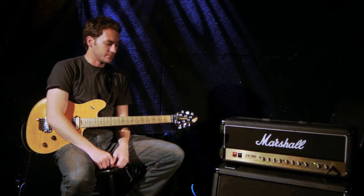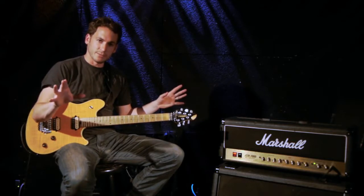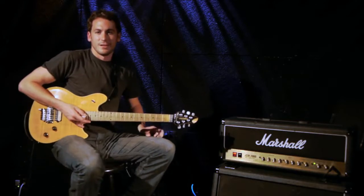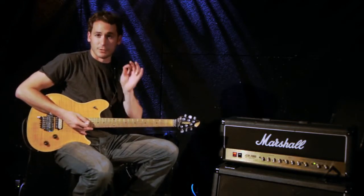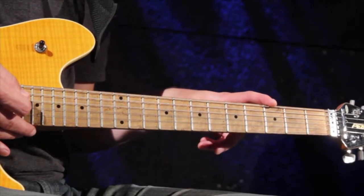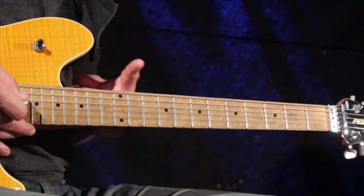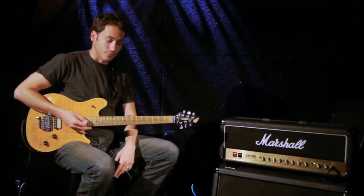So let's do G. We're going to start pattern one again. Seven patterns. I'm just going to show it to you first, and then we'll play a little bit. So here is pattern one. Now again, they're not based specifically on octave shapes. It's just pattern, pattern, pattern, pattern. So I'm going to start here on the third fret of the sixth string on G. Now I'm going to do three notes from G, from A, from B, from C, from D, from E, from F sharp, and from G. So here we go. So pattern one from G.